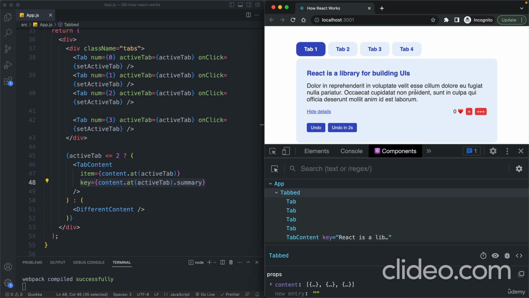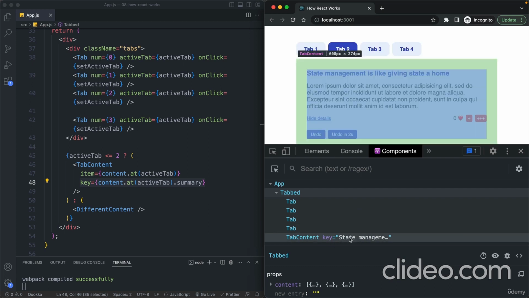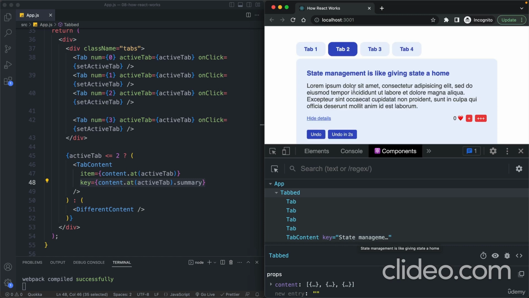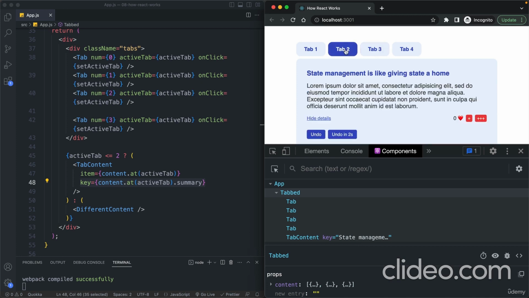And again, that's just because React now views this as a completely different instance of tab content. And we can see that here because now our DevTools display this key. And when we move here, then we get another one. And so, yeah, this is exactly how React now makes each of these tab contents here unique and distinguishes between them. Yeah, so this is really nice, really helpful. And so you really need to understand what just happened here and then keep it in mind for future situations.